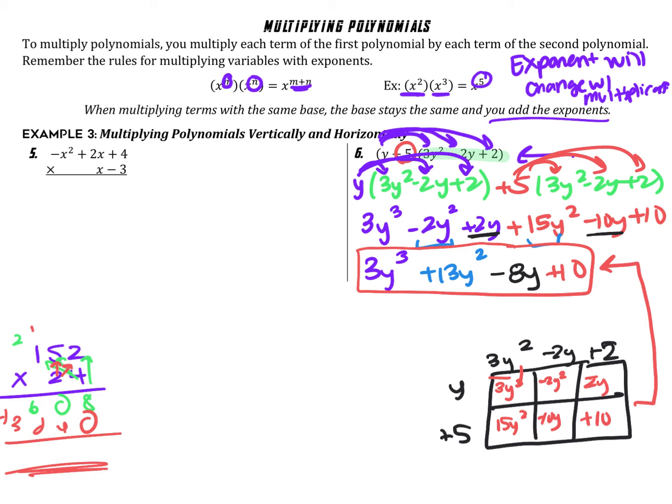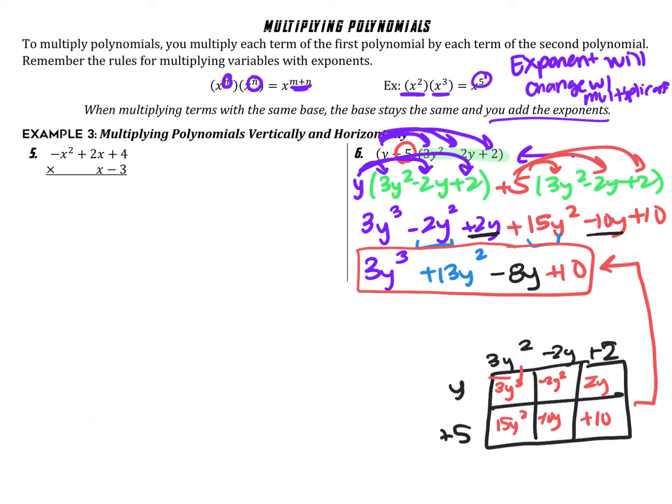This strategy comes from the idea of doing what we first learned how to do when we were multiplying bigger numbers together. The thing that some people like about this is that it makes it easier to combine like terms, and that's a great strategy. Again, my goal is to teach you a variety of ways and for you to decide what works best for you. So I'm going to multiply my 3 by 4, by 2x, and by negative x squared, and I'm going to write that along this spot. Then I'm going to go back and multiply x by 4, and x by 2x, and x by negative x squared. All right, so 4 times 3 is negative 12. Negative 3 times 2x is going to be negative 6x.